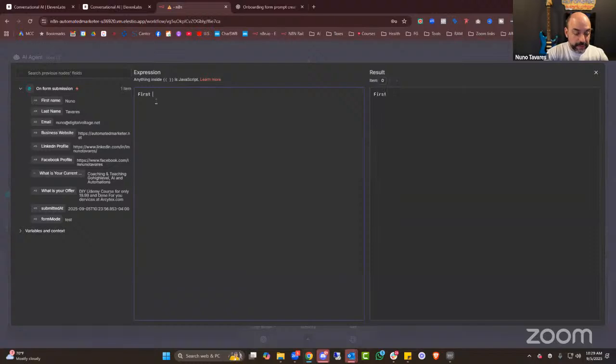So just bear with me. We're going to do first name. Okay, and then basically drag this over, then hit enter. Oh, let's try that again. Don't highlight it. Okay, hit enter. And by the way, when you see the green, that means that the values are passing over. So if you look over to the right, that's going to be the output that the name is going to come through. Then you come over here and drag that over. Same thing. Make sure the green is there.